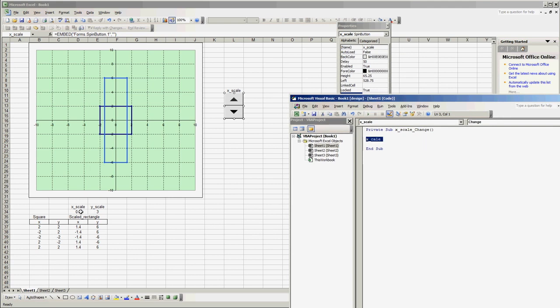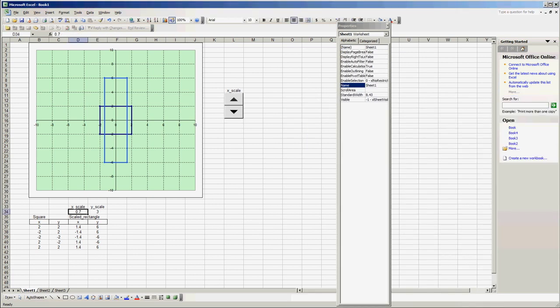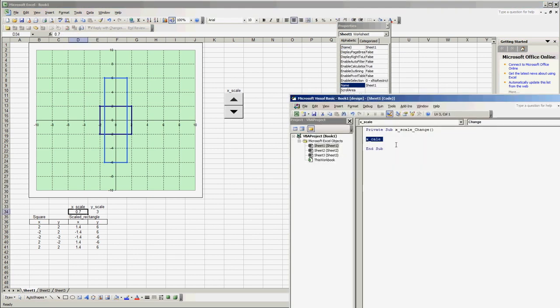You see this cell here, D34. Okay, so let's say D34 in square brackets is equal to X scale over 2. So X scale, the button by hitting these two arrows can go up and down between 0 to 20. So X scale over 2 will go from 0 to 10, and D34 will be changed accordingly.